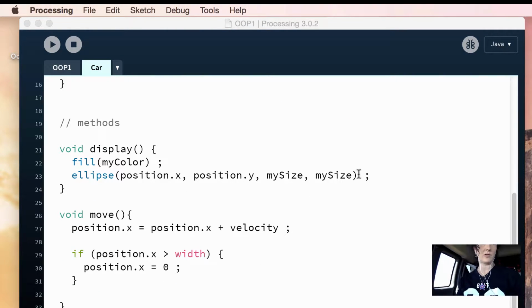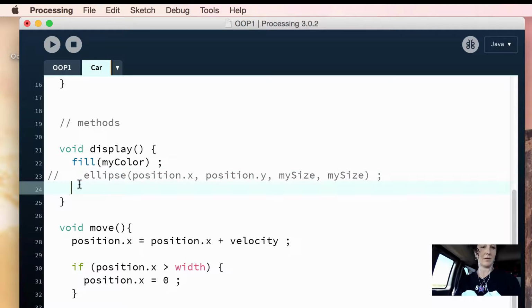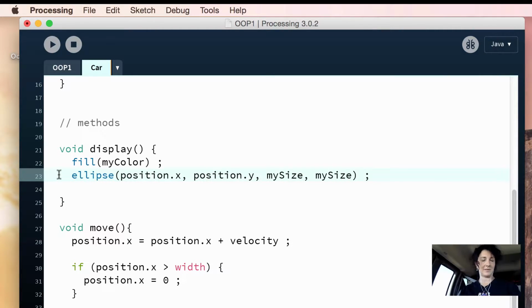What I wanted you guys to do is this: you see what the display method does, all it does is it has a color and then it makes a circle. I want you to make some rectangles and add some stuff here so it's not just a circle. You can even use JPEGs or PNG files. Just take this out here, and you guys remember what it takes to make a PNG or a JPEG file work in this program. So make your display something different. That's what I'm hoping for Thursday's class.